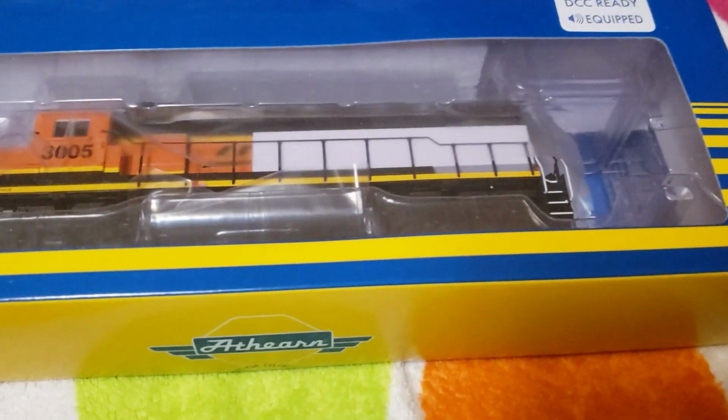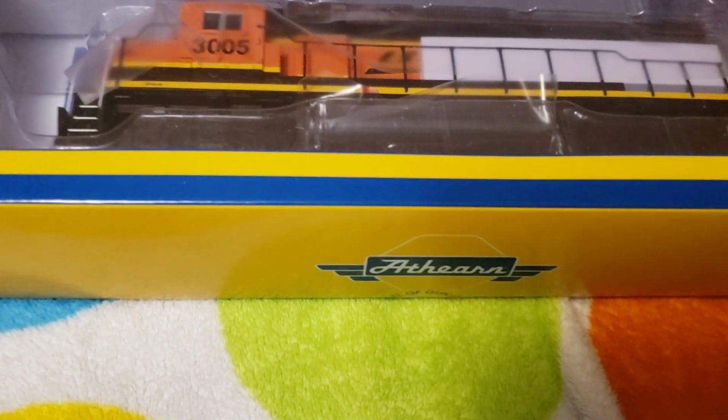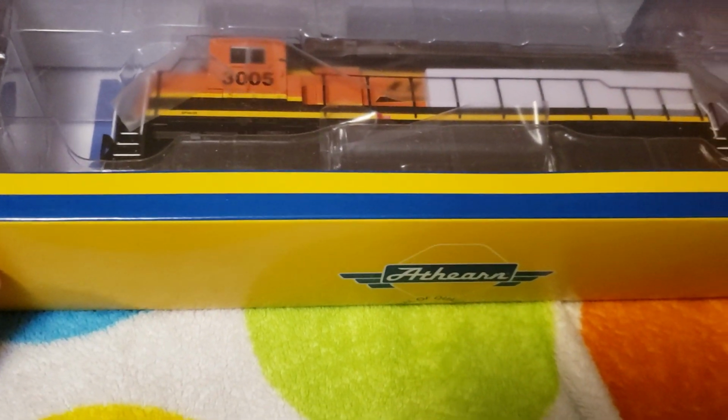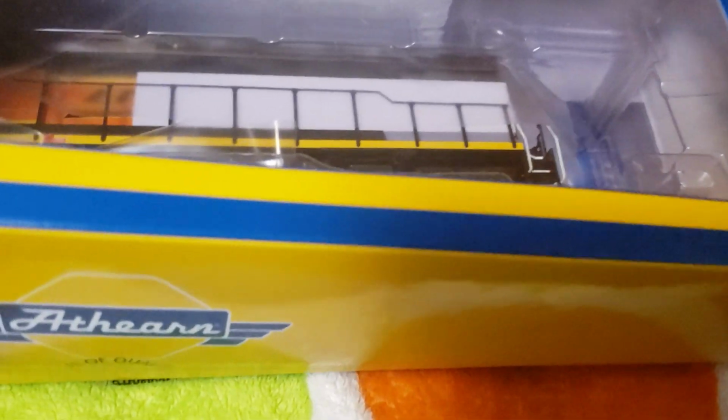So you can see, this is the locomotive. Now, the reason why I bought this one, because I saw this locomotive, I think, in Portland the other day. And this is a DCC ready with a speaker. So we're going to go ahead and unpack this. It's an effort, so it's going to be good.